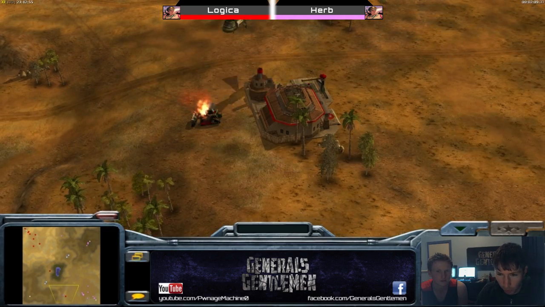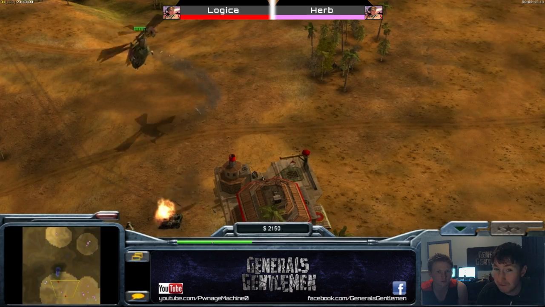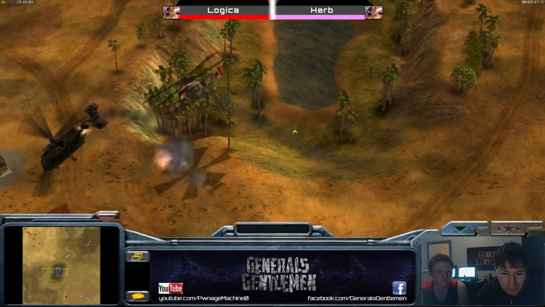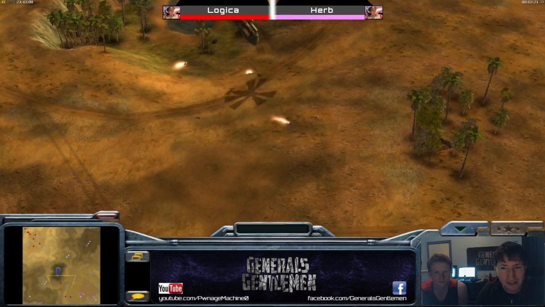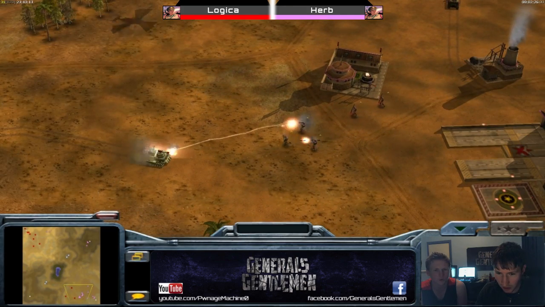That's one problem though with China Inf, is you don't really get any gats. You only get the assault triples, which are very expensive, but actually the other helix is moving in. Bit of a helix battle here from both of these players, and there goes the helix for Herb. So that got decimated by the minigunners of Logica. Yeah, it's all about positioning in those helix battles and just had all the things firing.